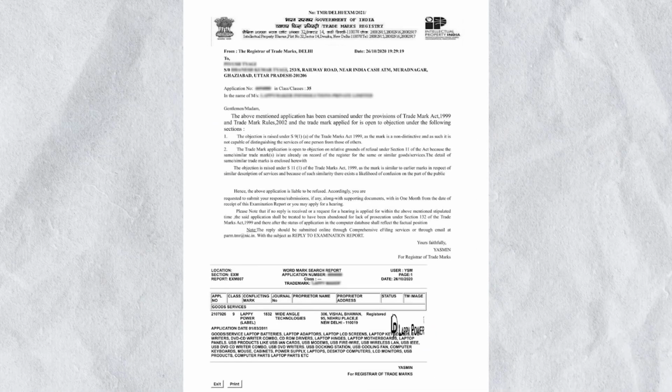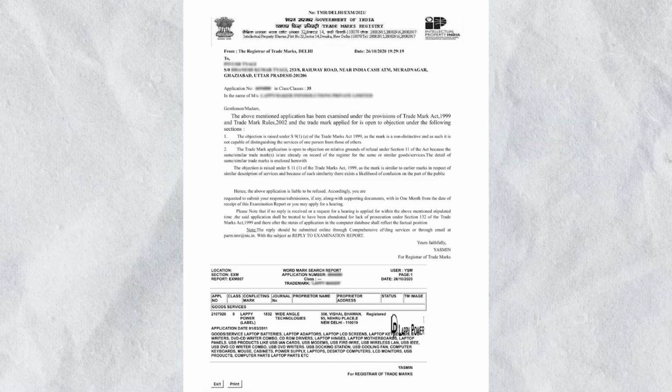After filing your trademark application, the registry will issue an examination report in a few months. Based on the reasons given in the examination report, you need to file a reply for the same. If the registry is satisfied with your reply, then they will proceed to the next stage, that is advertisement. If they are not satisfied with your reply, then they will fix one day for hearing.